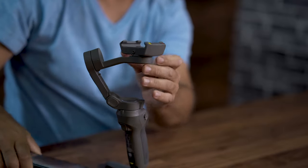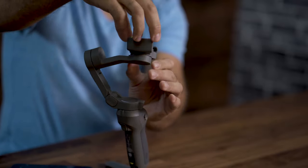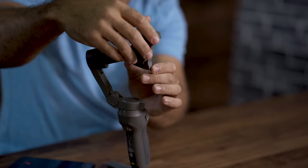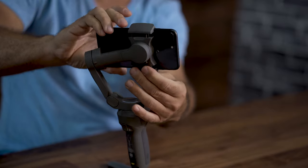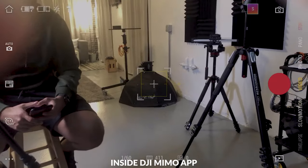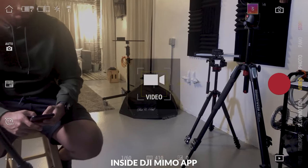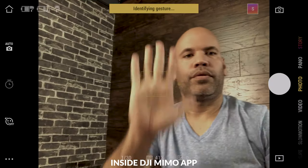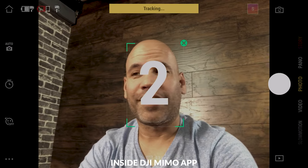Another feature is that before there used to be a little locking mechanism knob in the back to tighten it. Now with this one it's a squeeze — we'll just call it the squeeze feature. You can fit big phones in here and lock it in place. A cool feature: once you tap the button three times, it'll flip your camera so you don't have to keep touching it — tap three times and it goes right back. So we're in gesture mode now — if I put my hand up, it sets up for a picture. That's a cool feature for thumbnails and quick photos.